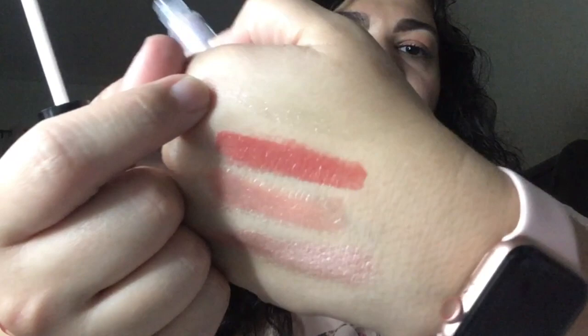Next thing in here is from Betty Boop. And, oh, is this an extra thing? This is not really on my list. Now I don't remember if I ordered an extra. I might have. And what is this? I don't even know what this is. From Betty Boop and Ipsy. They collaborated. And I feel like this was one of my add-ons for like $3, but I can't remember what this is. It's probably a lip topper or something, because it's clear, with a little bit of sparkle. I hope you can see that. A teeny bit of sparkle, but it's weird. It doesn't say anything either.